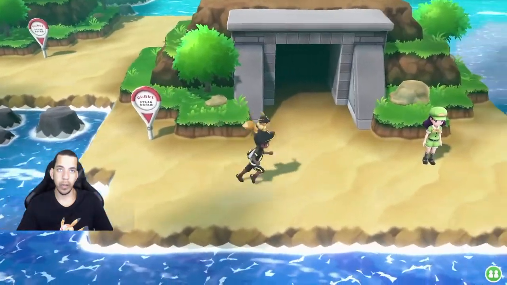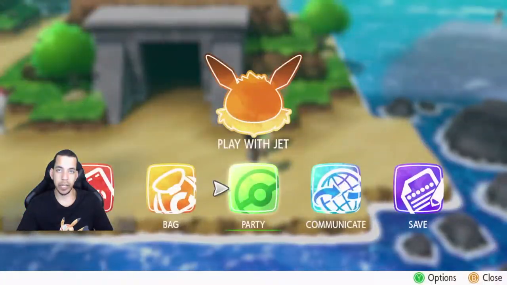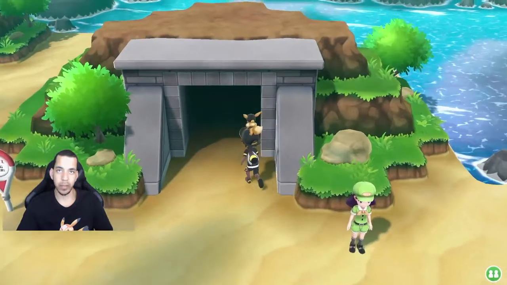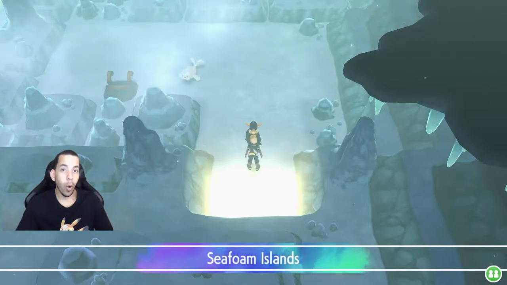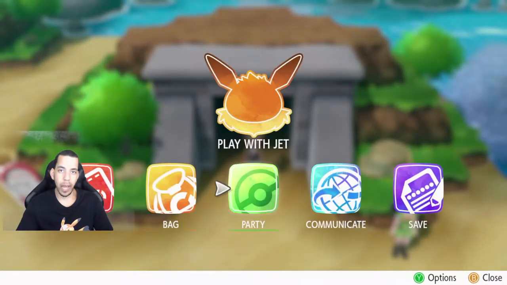Now, how do I... Okay. So yeah, it is like that. I'm gonna take a peek. Take a quick peek. Oh! Get me out of here. Not ready for it yet. After these gyms, we come back. All right, Jet.